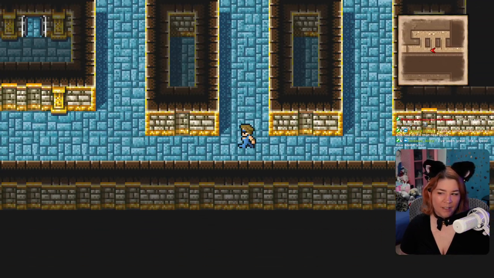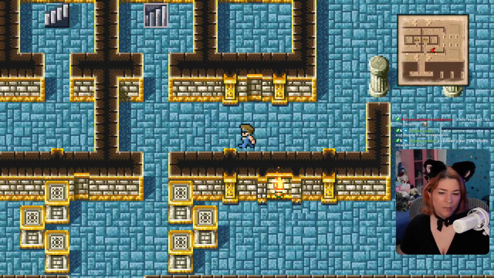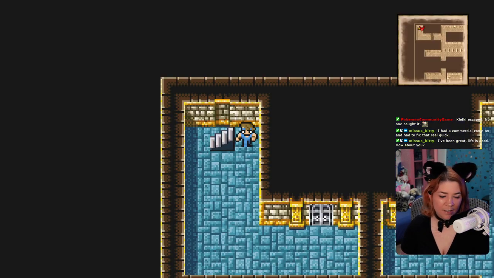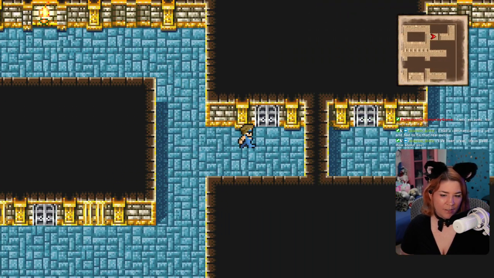Oh, wait. No, back is this way. Gotta go up. Yeah, this place was just so big, I just didn't explore very well. We fixed it. We got all the treasures now. Right? Yes? I got them all? Oh, yes, I did, because there's the achievement. Collected treasure from 100%. Okay. 100% of the treasures. Hell yeah.